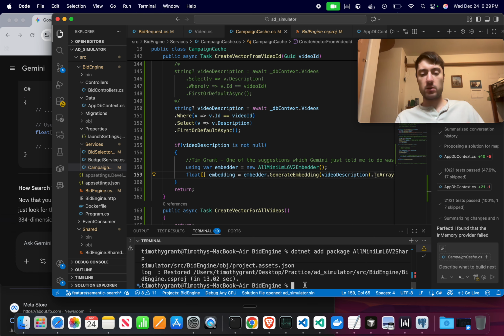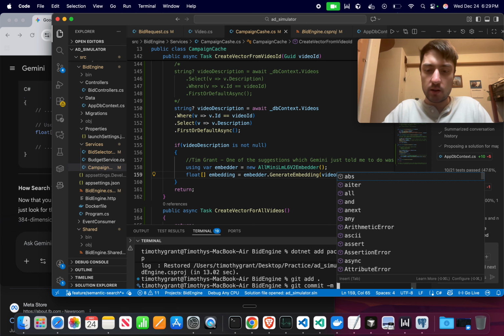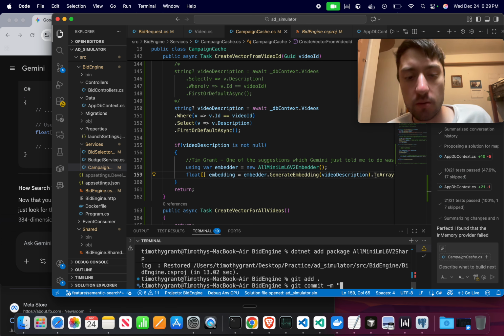next step is git add here, committing, and what did we do? Created two methods for embedding video descriptions into vectors.